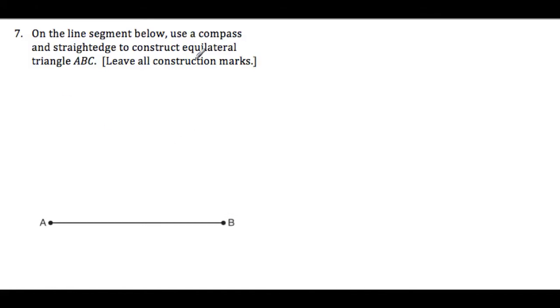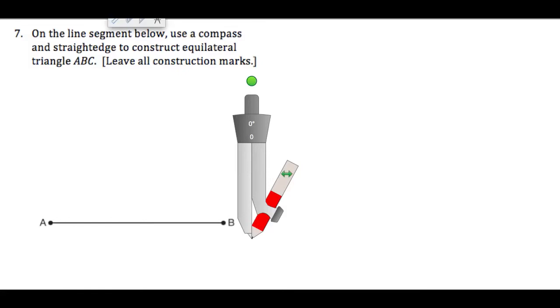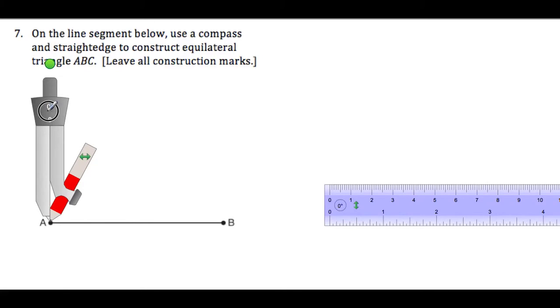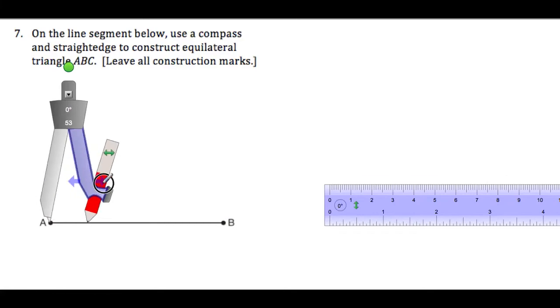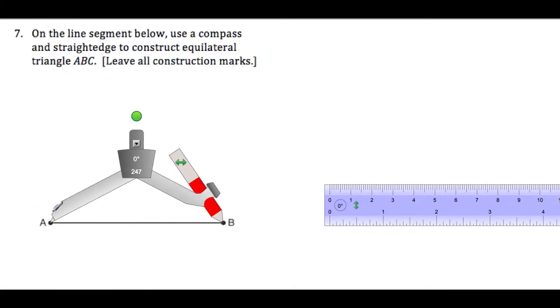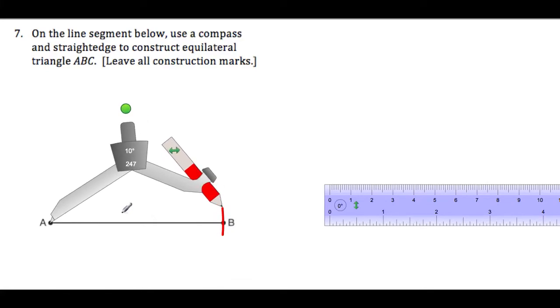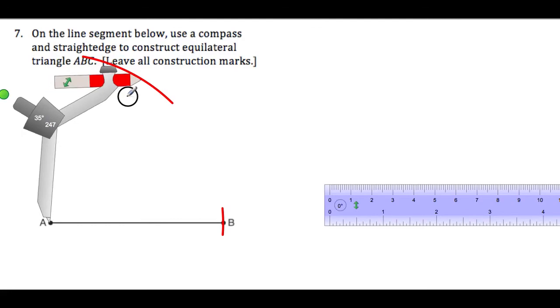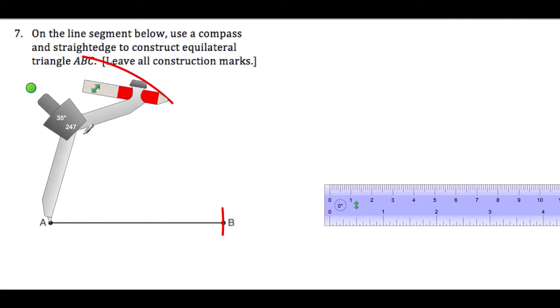Now, equilateral triangle with an edge ABC. That means first I need to open up a compass and a ruler just like earlier. First, what I need to do is put one leg on the line segment and then open it up to measure the given line segment and then draw a little arc. That tells me I just measured how long the given line segment is. And then I can bring it up and draw an arc over here because my vertex of the triangle would have been somewhere around here.